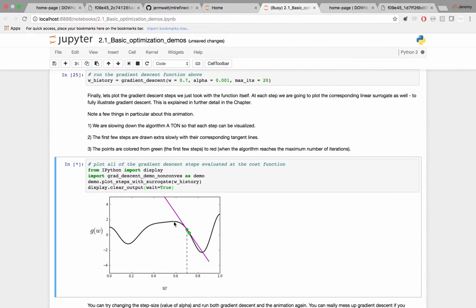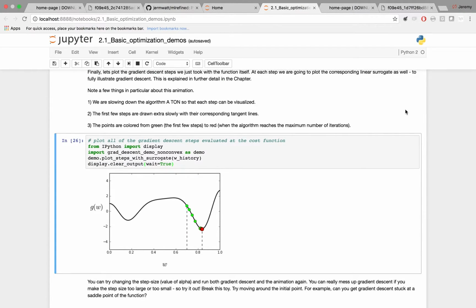Again, at least for the first couple of steps, we show you how the linear approximation is formed. You travel downward on that linear approximation, you hop back onto the function, and you repeat. That's how you go downward. Now with a non-convex function, in particular, you'll find that you might not always reach the minimum by running gradient descent. You can find examples of that in the text, or you can find examples of that yourself with this cost function simply by manipulating these parameters and rerunning to see how gradient descent runs when you change, say, the initial point or the step length or the maximum number of iterations. Okay, let's move on to demonstration 3.